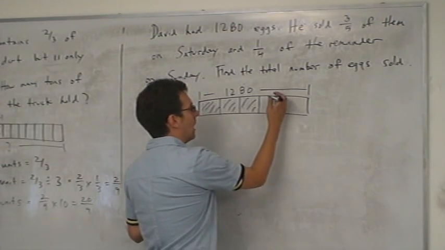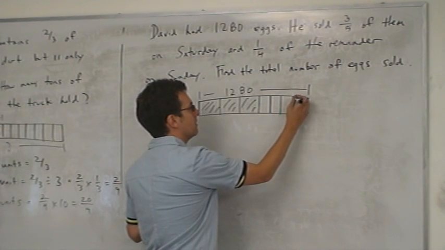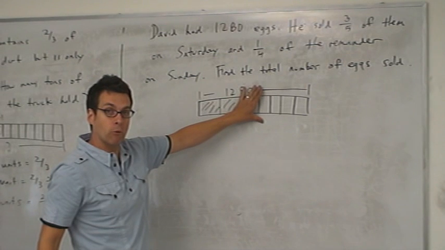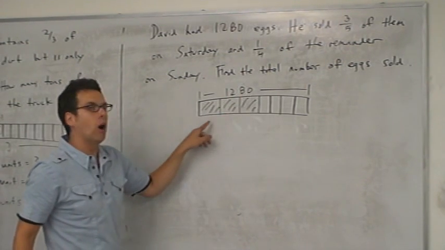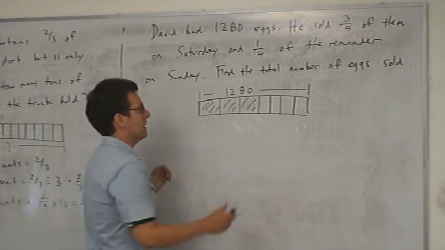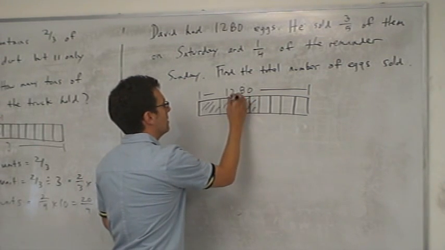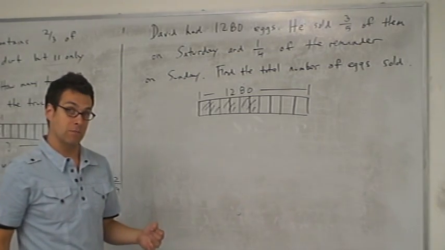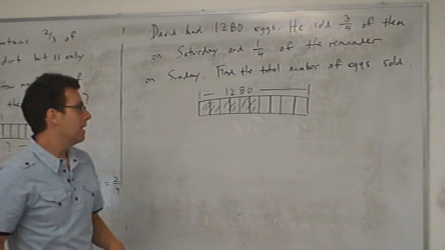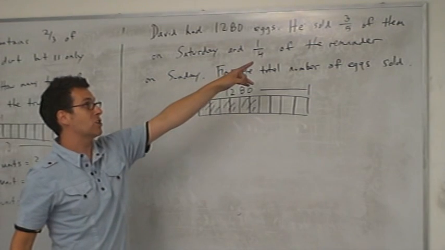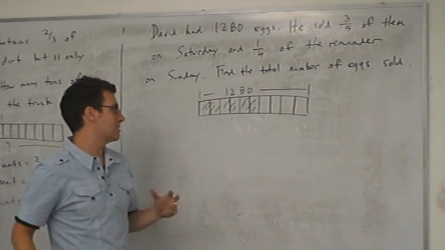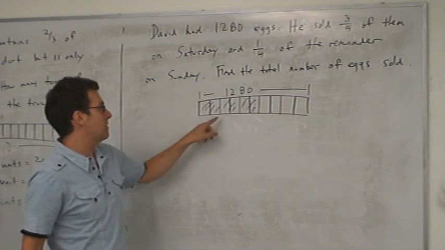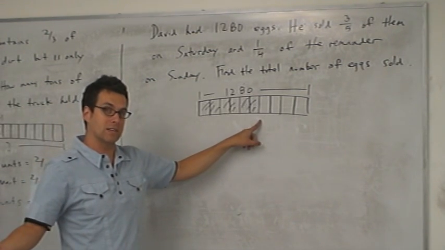So if I want to chop the remaining 2 pieces in half, as I definitely want to do, because now it's going to be very easy to represent 1/4 of the remainder, I need to chop all of the original pieces in half. Because again, I need a unit sentence at the end of this, and the unit sentence is going to come from the fact that all of the pieces in the diagram are the same size. Notice again what has happened is that I've renamed my original fraction 3/5 of the eggs as 6/10. So now I still have recorded that 3/5 of the eggs were sold on Saturday. I just renamed that as 6/10.